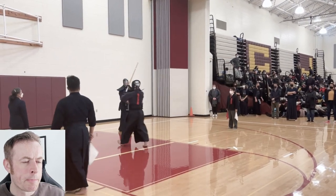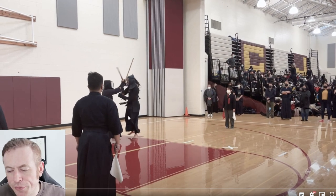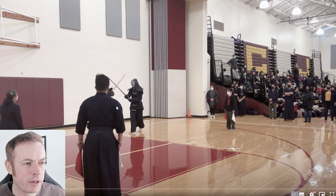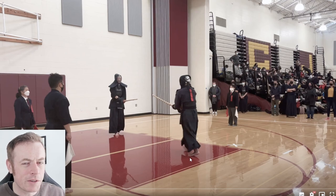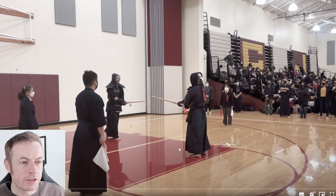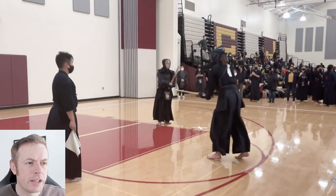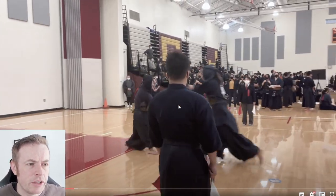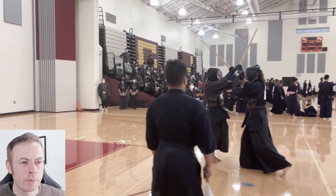This is something I've talked about in a previous one of these — it's not just at your level, you see this in the Dan grades as well. But there's no off time with Ashi Sabaki. See here where you want to take your distance and you just sort of walk — you don't want to do that. You need to use proper Kendo footwork. Something unexpected might happen; it often does in Shiai. So don't just walk and switch off. You have to retain a connection to your opponent and make sure you're using proper footwork to get your distance in case you need to launch. Once again, this is a really good opportunity and good timing — we just need to improve the strikes.